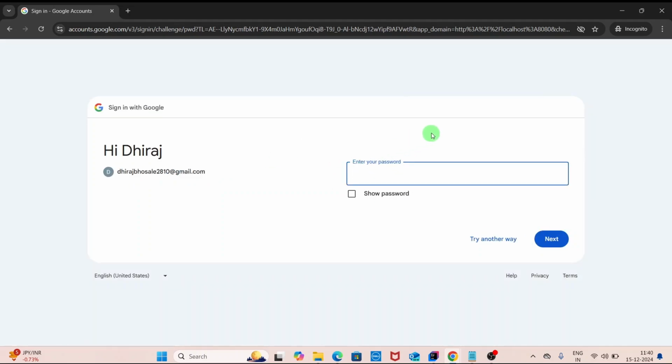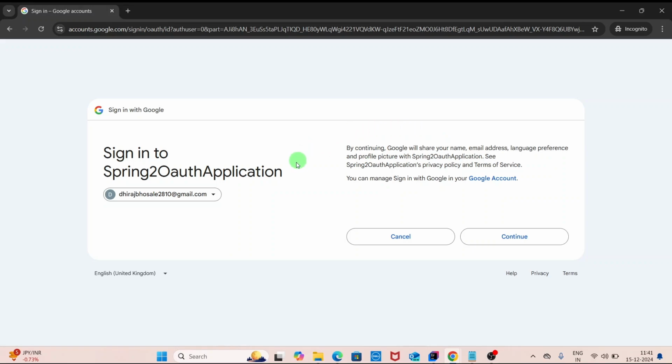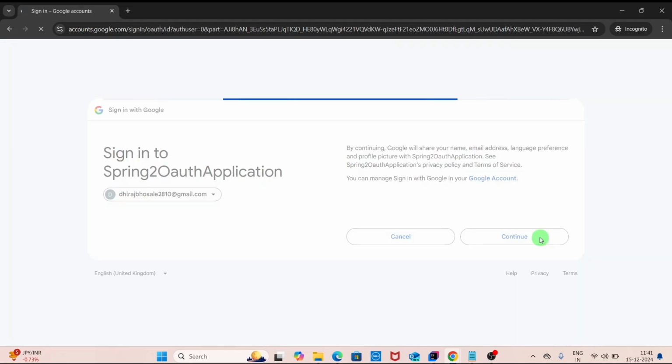Now I have to provide the password. I am providing the password. Now it is asking for OAuth authentication for our Spring 2 OAuth application. I am providing the access by clicking on the continue button. So we have successfully run our application with the help of OAuth authentication.